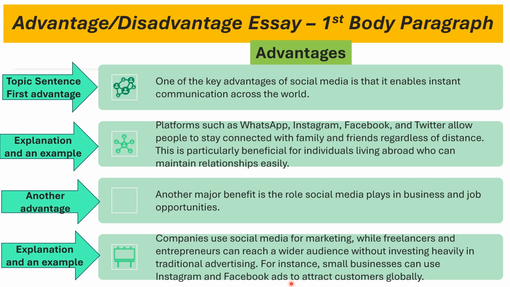We can write, for instance, small businesses can use Instagram and Facebook ads to attract customers globally. By mentioning specific platforms and their advertising features, we show a practical application of how social media supports businesses. Now let's put everything together and take a look at our complete body paragraph on the next slide.